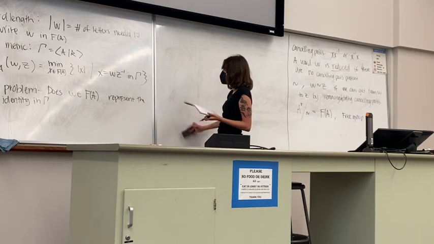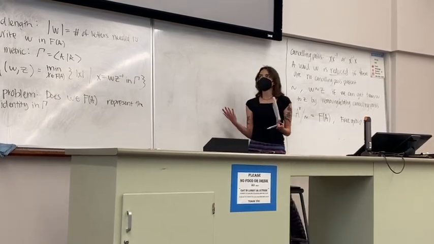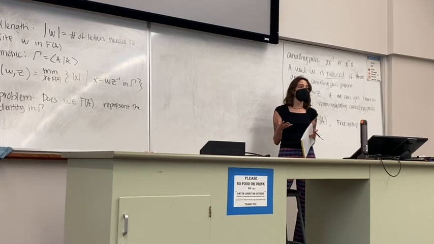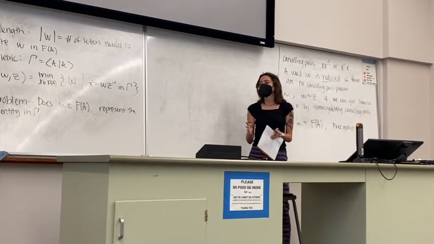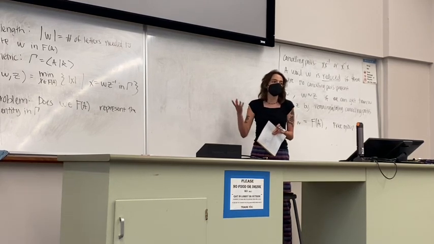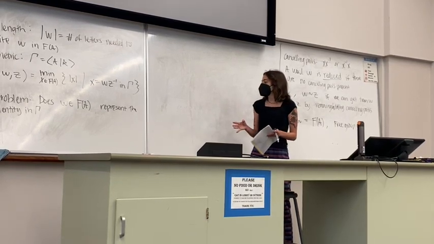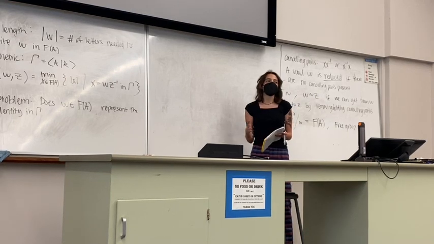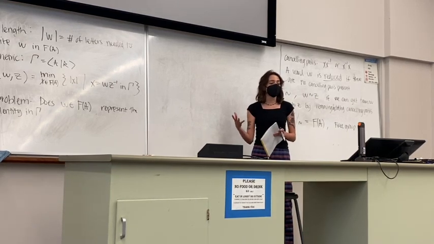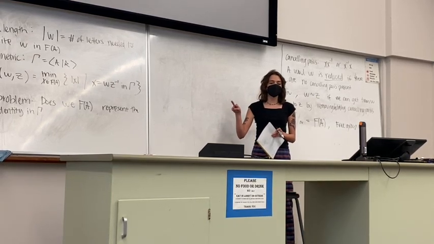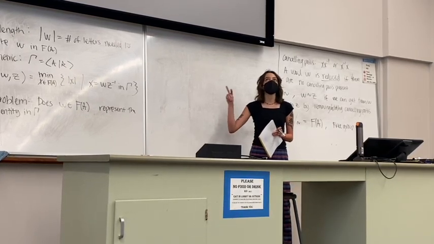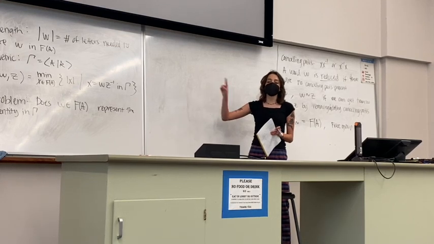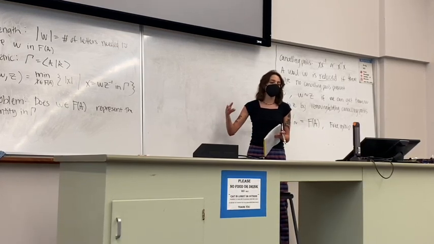A geodesic is a generalization of a straight line from the Euclidean plane to a general metric space. And so a geodesic in a metric space is a distance minimizing curve. Furthermore, we say that a metric space is a geodesic space if every two points in the metric space are connected by a geodesic, then we call that space a geodesic space.